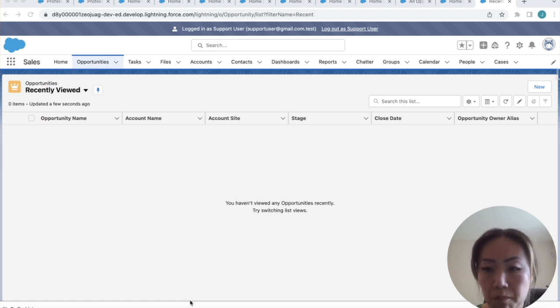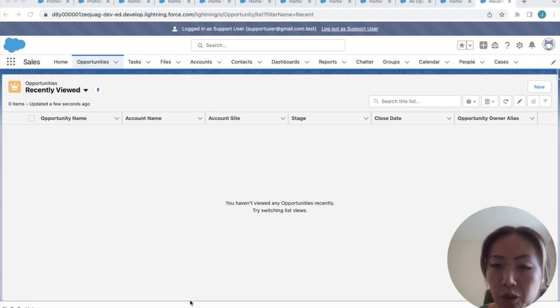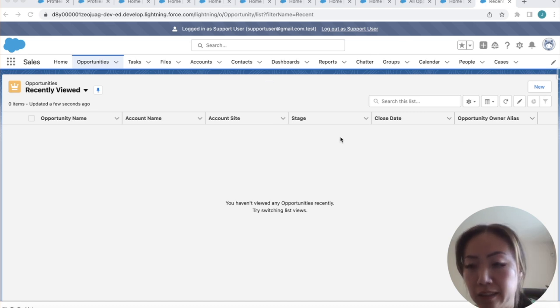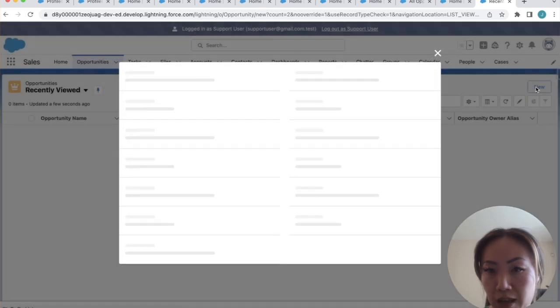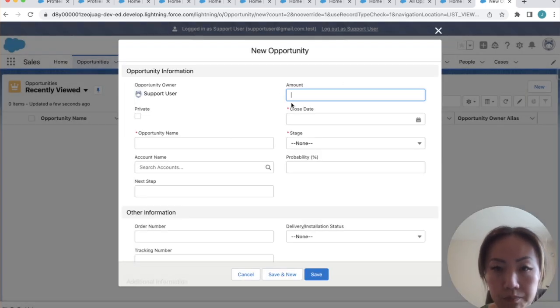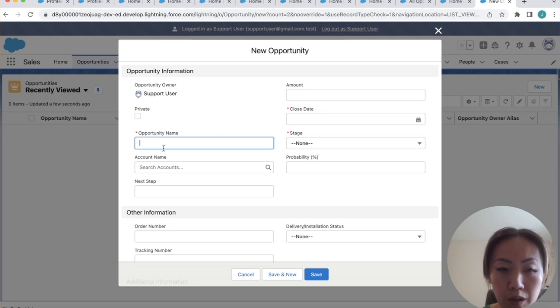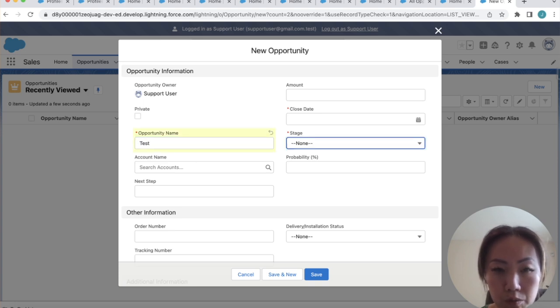Okay, guys, I'm back. I ran into a problem earlier because I couldn't, as an admin, log in as a user, and I forgot I didn't get to enable the login as any user permission as an admin. So now I am logged in as a support user, and I want to show you in my permission set. Earlier, I had enabled a support user, I granted the opportunity create, read, edit access. So as a support user, I can create an opportunity from this view.